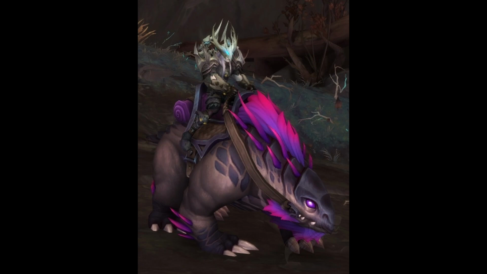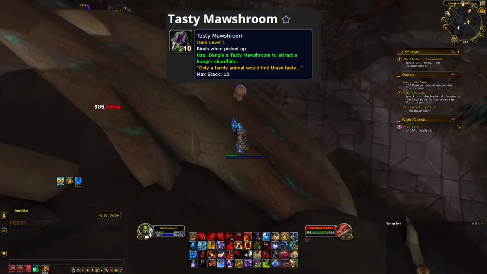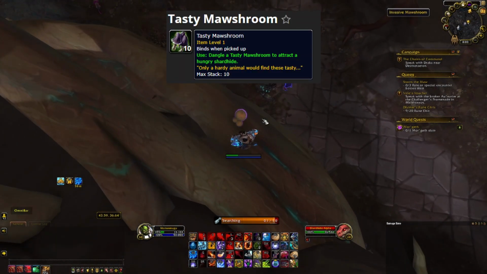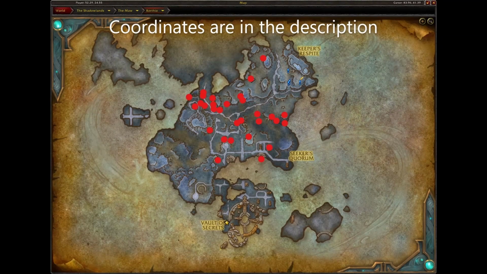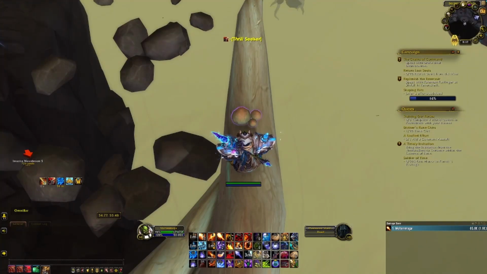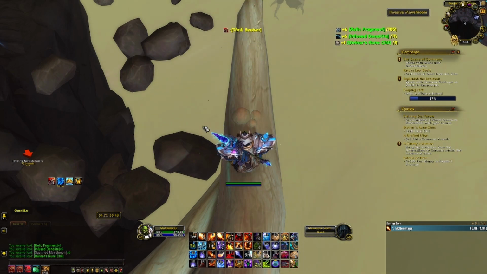Next is Darkmaul. To obtain this mount, you need to feed Darkmaul in Korthia with 10 tasty mushrooms. To find these mushrooms, you need to loot the invasive mushrooms. The invasive mushrooms can be found throughout Korthia at these locations here on the map. Only 5 invasive mushrooms spawn each day. They have a very low chance to drop the tasty mushrooms.